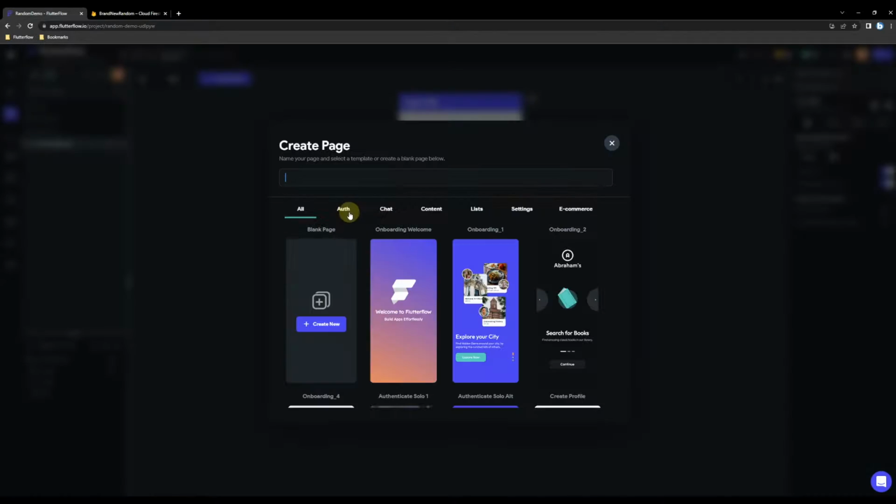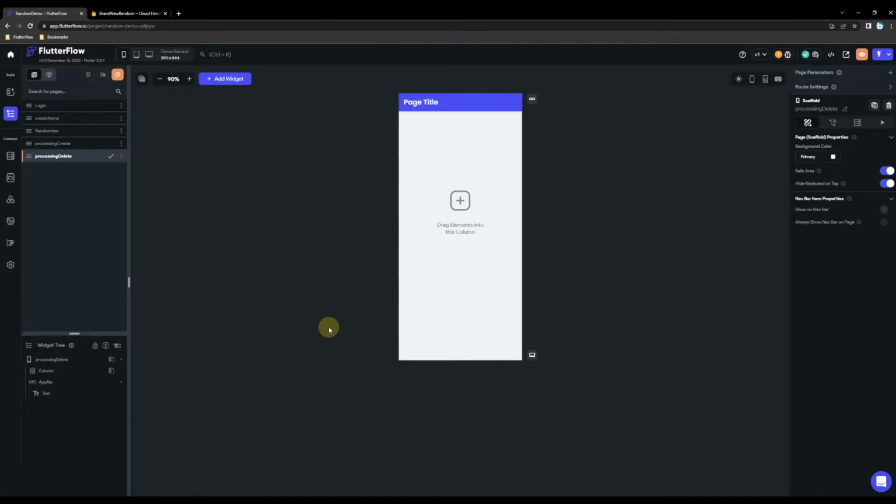And one that we are gonna call processing delete. So all right, now we've got 5 screens set up.